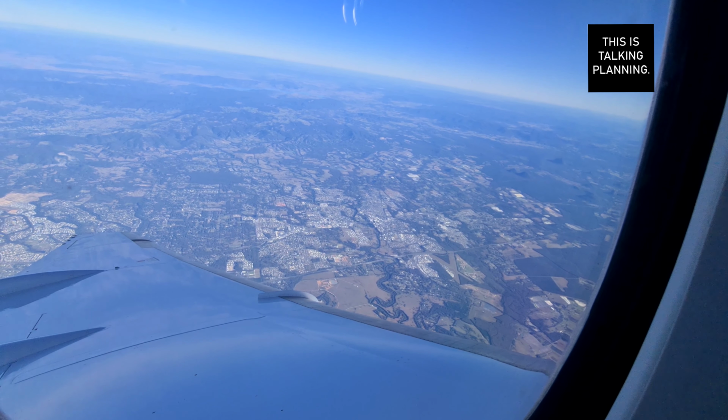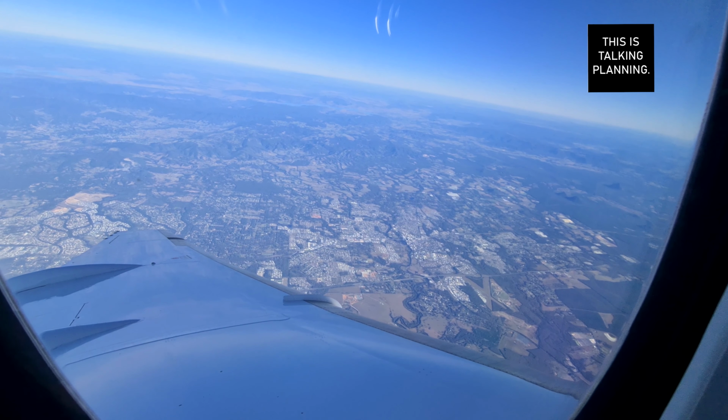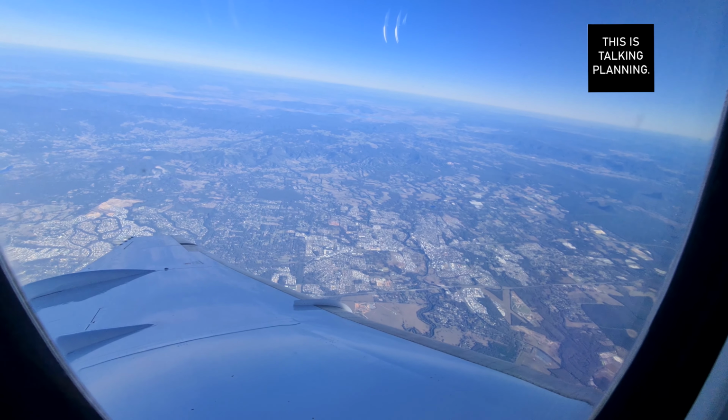The window views are nice, especially taking off. We took off on the new runway, which was really special, and I cherished that as well. Alliance kept their aircraft nice and clean and well maintained. The interior is in good shape, and the outside's really nice, with no paint peeling or anything like that. The planes are in excellent condition, and the crew were friendly and helpful. So the passenger experience of flying with Alliance was very positive.